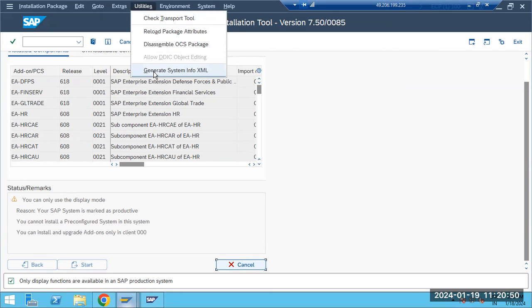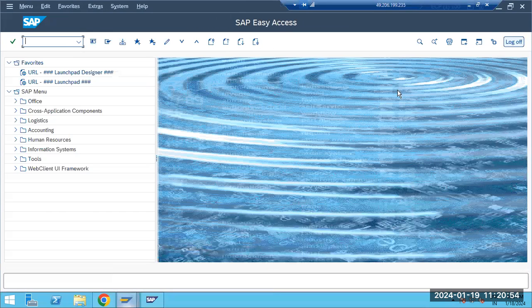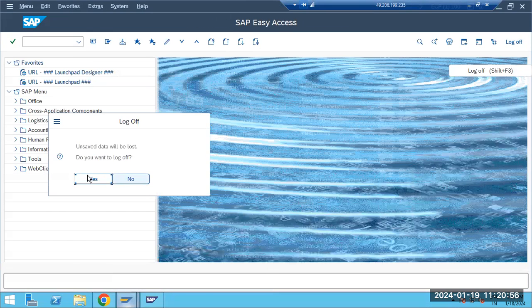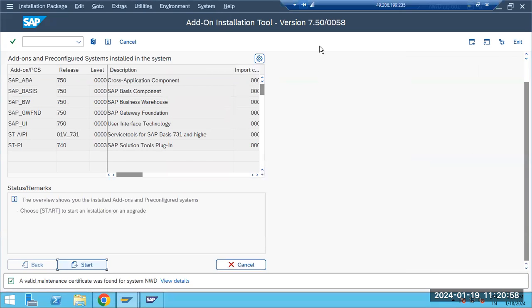So generate the sysinfo.xml file, we have done it. Now we don't have this option in our newly installed NWD system here.